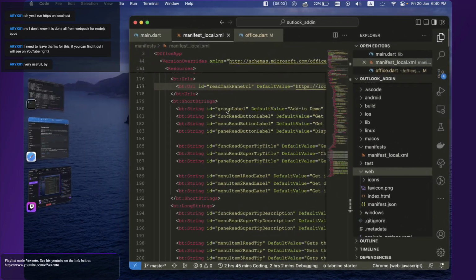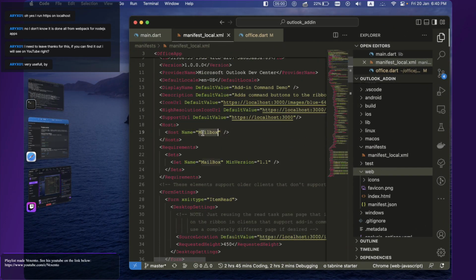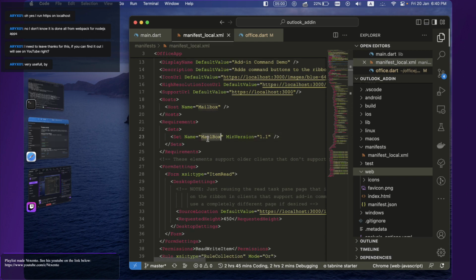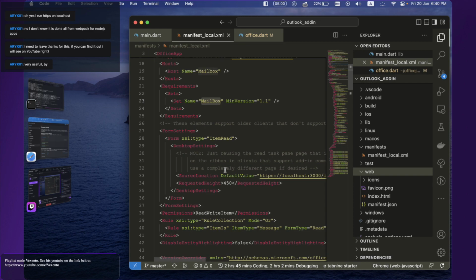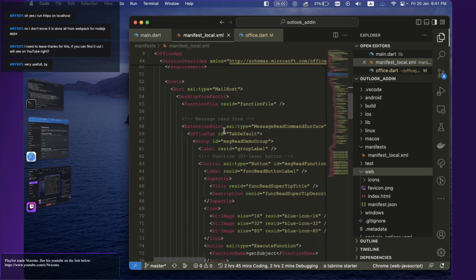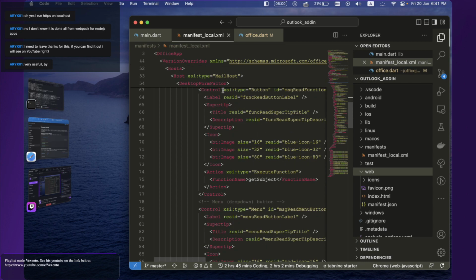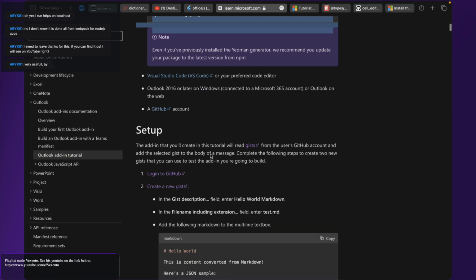Difference here with Excel. The host is mailbox, the set is mailbox. And the read, the permissions are different and host different. Okay. Let's try again.